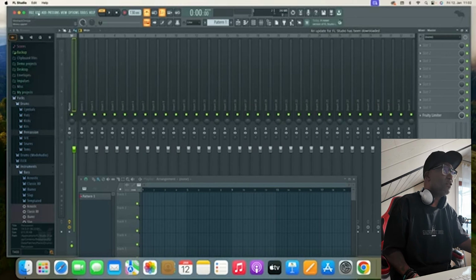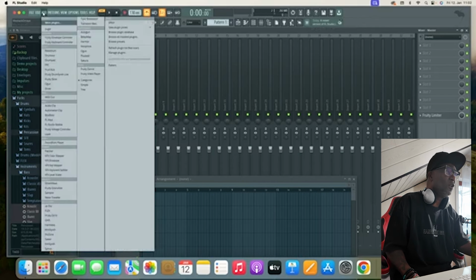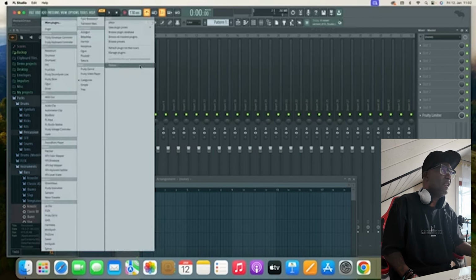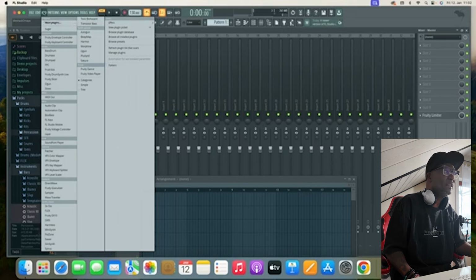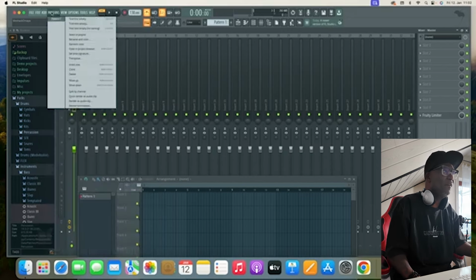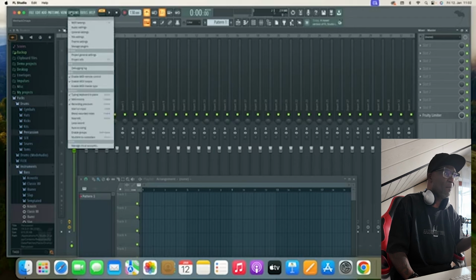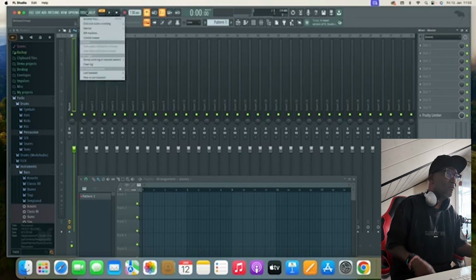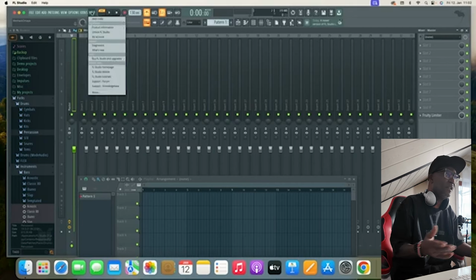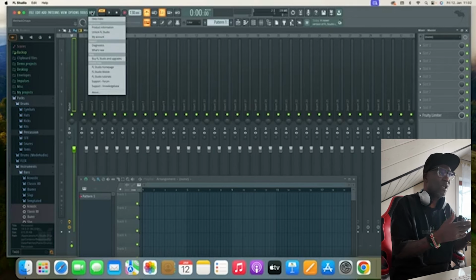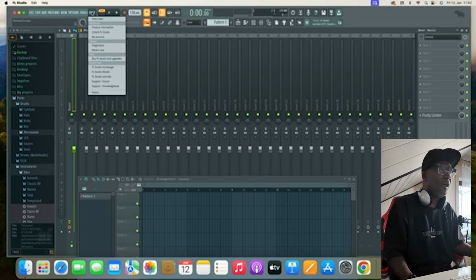This one is not so important. This one also is not all that important. And this is where you can see your patterns and everything. It's also not important. And this is options, where you can manage your account. You can do general settings, any kind of things that you want. And here, tools is not very important. And here it's help. If you need help from FL Studio with what you want to do and you don't know how, you can get help from there.